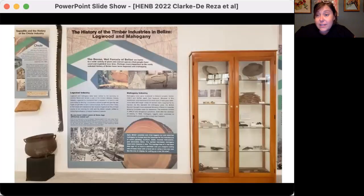The Caliban provides one such example. This object garnered a lot of attention at the museum's opening in 2018. Many village elders immediately recognized the trap and shared memories about building them back in those days. During the opening, the Caliban was propped up in the case and had a simple label with the object's name and maker information. It was housed alongside other objects related to living and working in the bush during the height of the logwood and mahogany industries in the late 1800s and early 1900s.